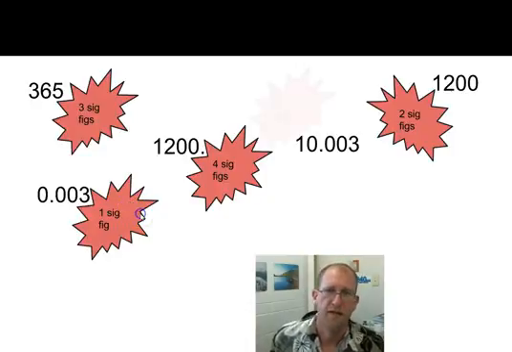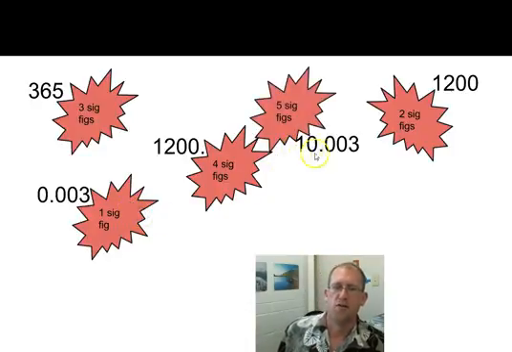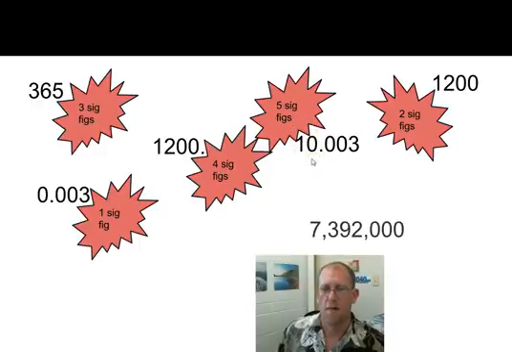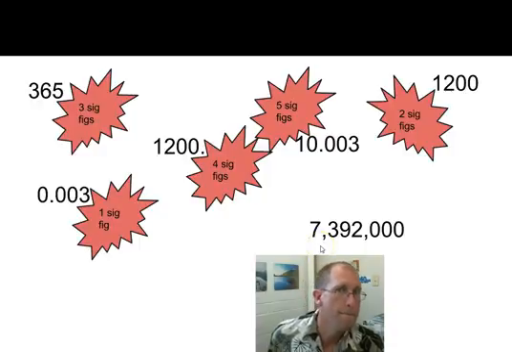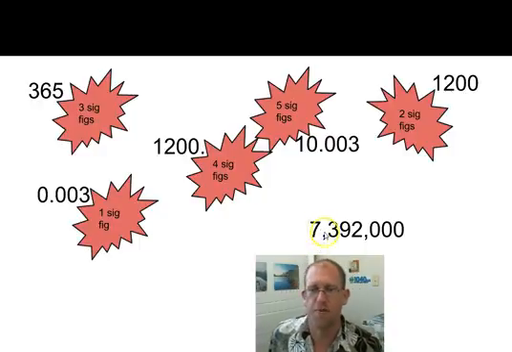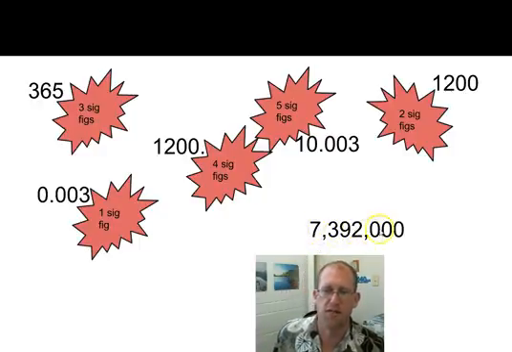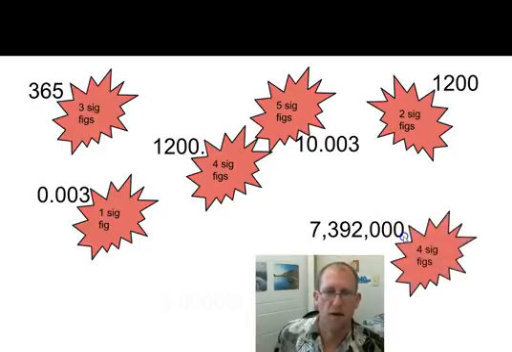Did you say 5? I hope so. 1, 2, 3, 4, 5. The zeros here count because they're in between non-zero digits. Okay? 5 significant figures. How about this one? Did you say 4? I hope you did. 1, 2, 3, 4 significant digits. These guys are trailing. They don't matter. There's no decimal point. Okay?